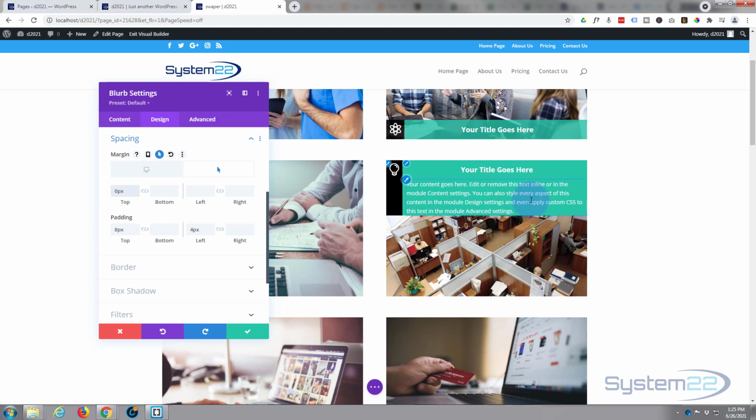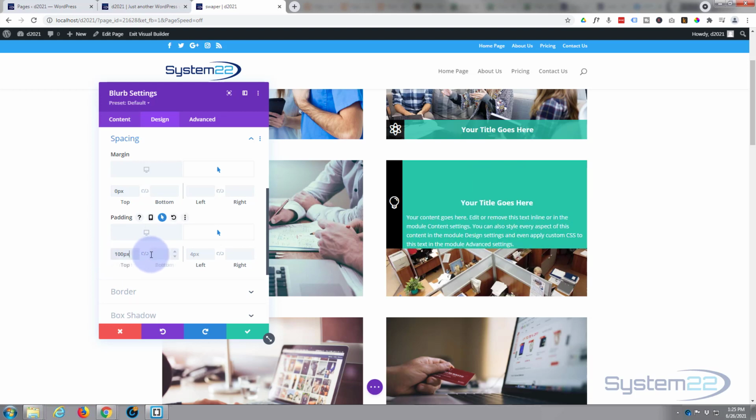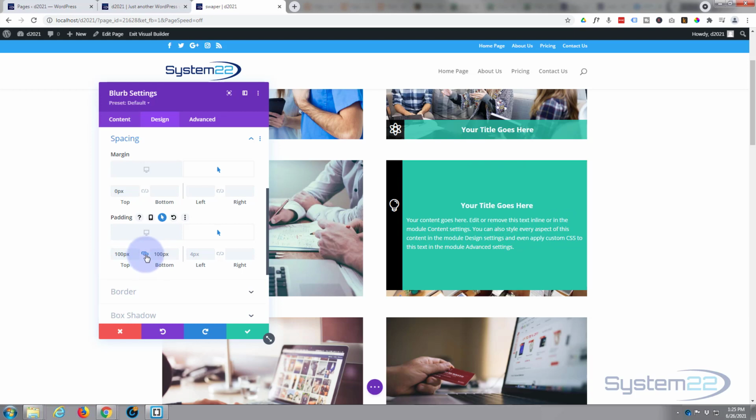And let's adjust this so it covers the whole thing. And we'll do that with padding. So I'm going to roll over the padding. Don't forget to do this. You think you've got it open on hover state here, you've got to make sure you're doing it on the one that you're editing. So padding, there's the icons. Here's the hover state. Padding top, let's try giving it 100 top and bottom. Again, just put in the 100, hit the chain, it'll do the bottom for you. It's not quite there. Let's do 120. Fantastic. That's done it fine.